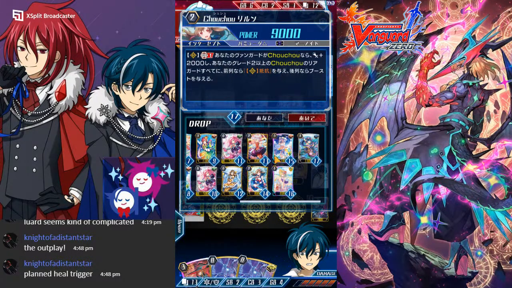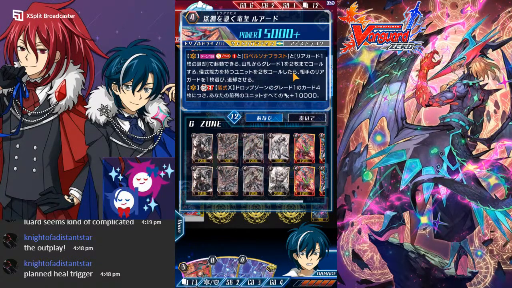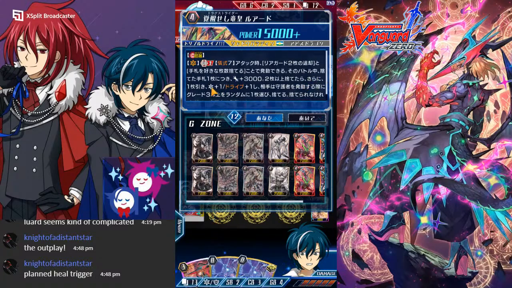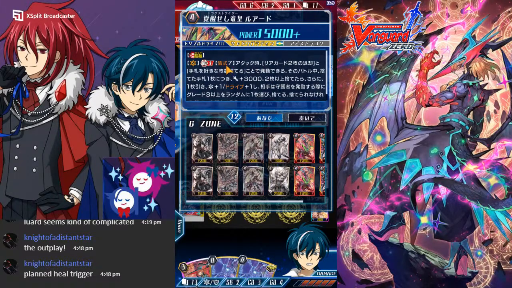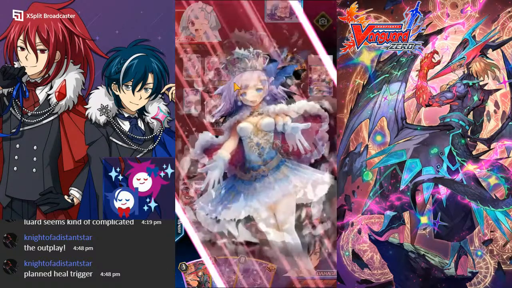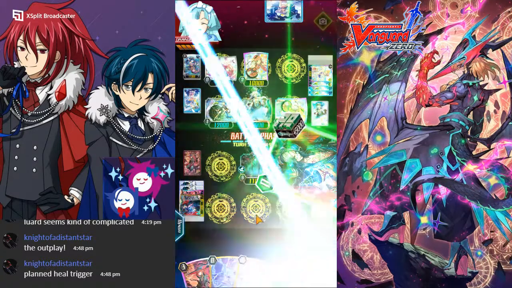Because she had resist. And this other girl did not have resist. So I guess technically I could have... Because obviously I don't have any more of Dragabyss. But Dragabyss retires 1, so that would have given me 1 more attack. And he gets crit and drive and God Restrict. But he doesn't get as much power. He also only retires 2 rear guards instead of 3, like Diablo does. Oh my god.